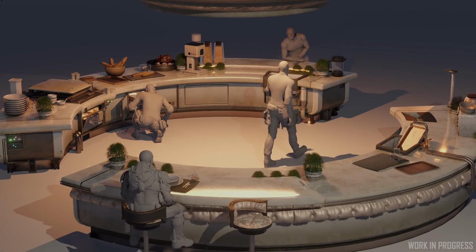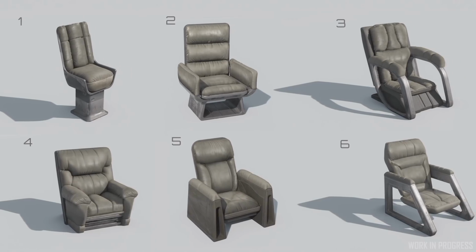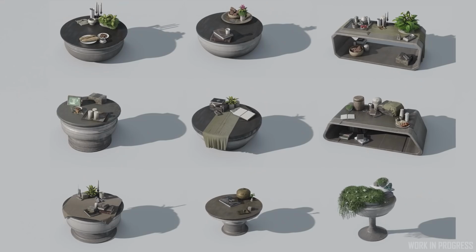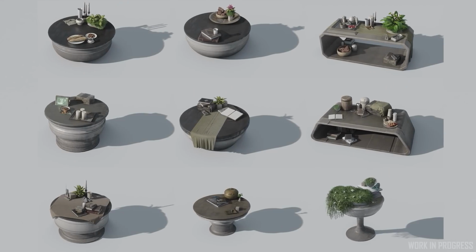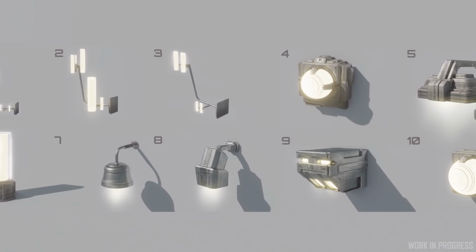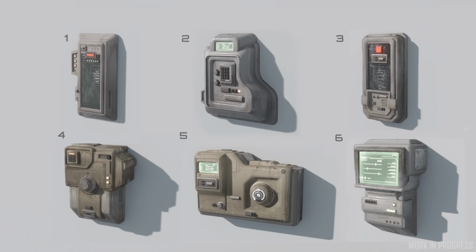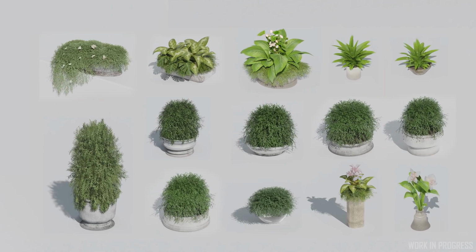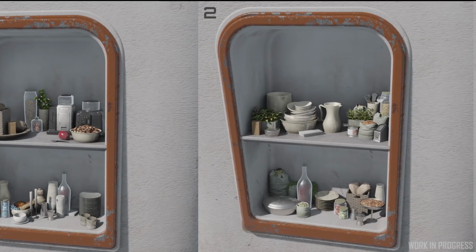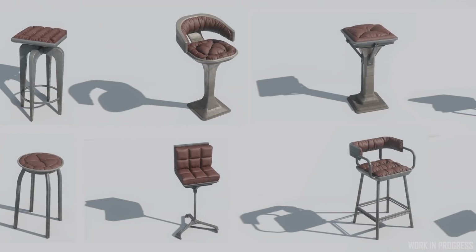And lest you think food is the only thing on the props team's minds, they also broke out into the world of chairs, tables, lights, control panels, plants, shelves, and more.